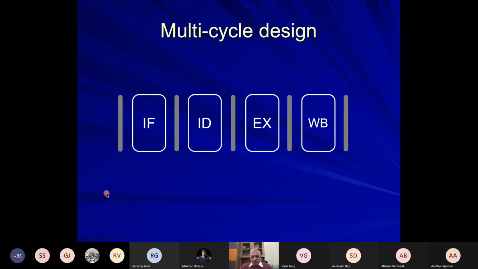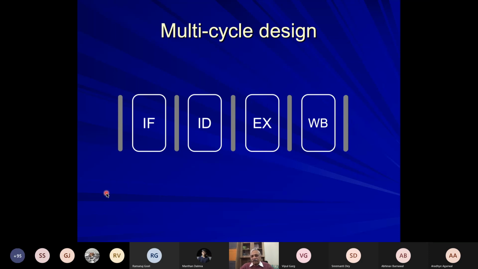So we went for a multi-cycle design where the path gets divided into various stages, and after every stage we have a clock which stores the result of that particular stage. So at the end of first clock, you have instruction fetched, then operands are fetched, then the result is produced of addition subtraction, and then the result is stored in register file. So it takes multiple cycles.